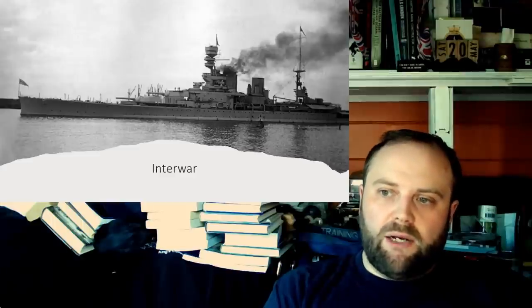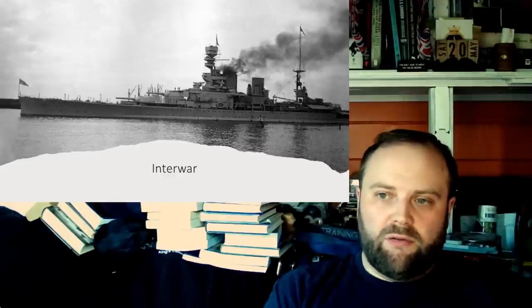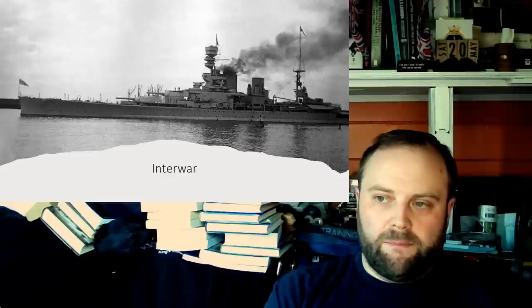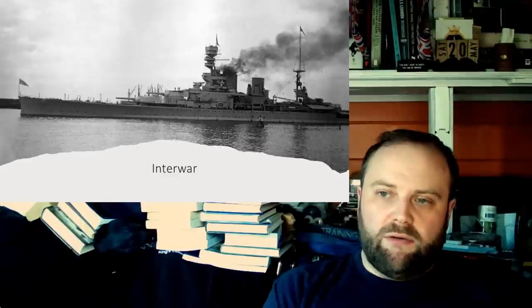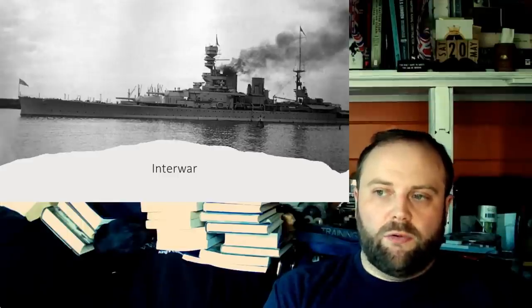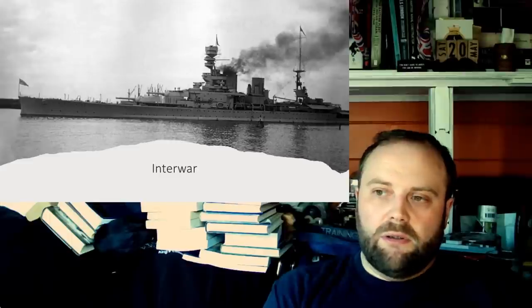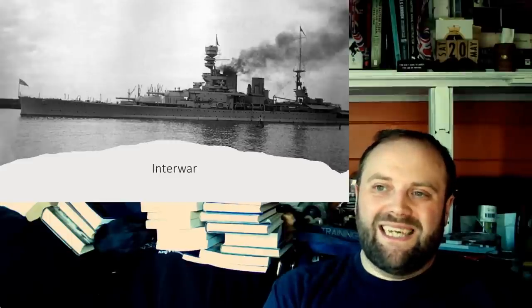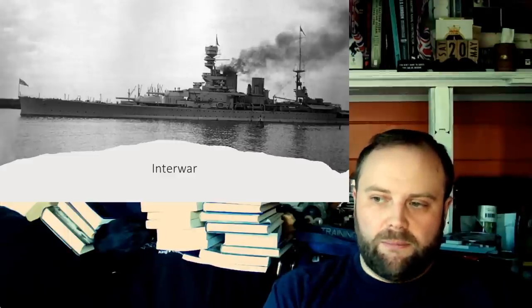This is why Renown is used as the flagship of the battlecruiser squadron when Hood is refitting between 1929 and 1931. Because she has done things like take the Duke and Duchess of York to Australia between January and July 1927. She has done the duties necessary for high status jobs.